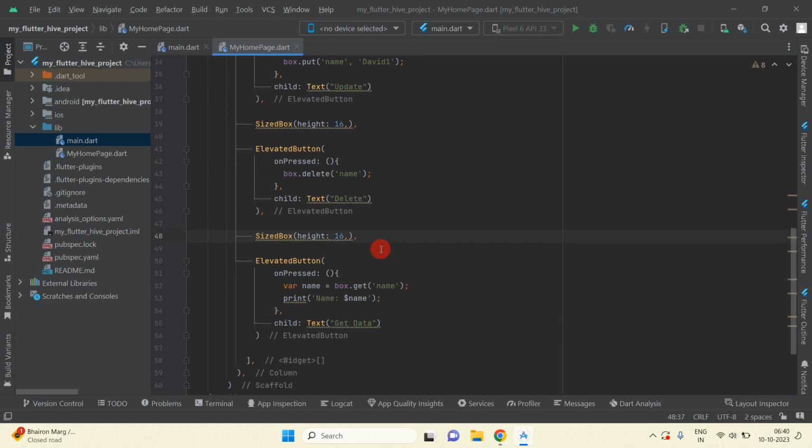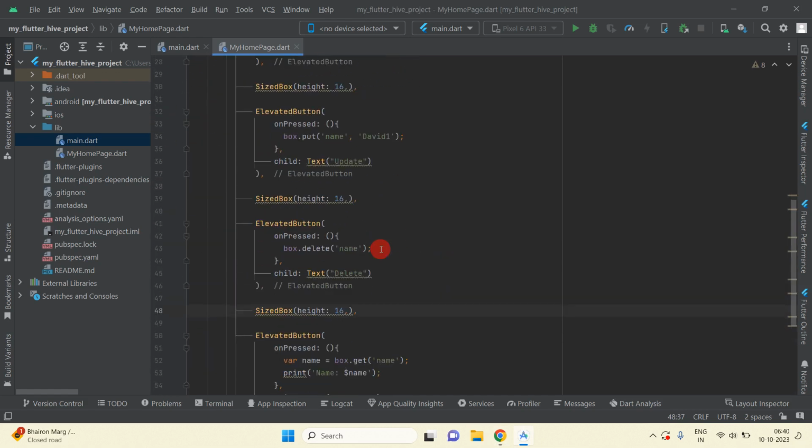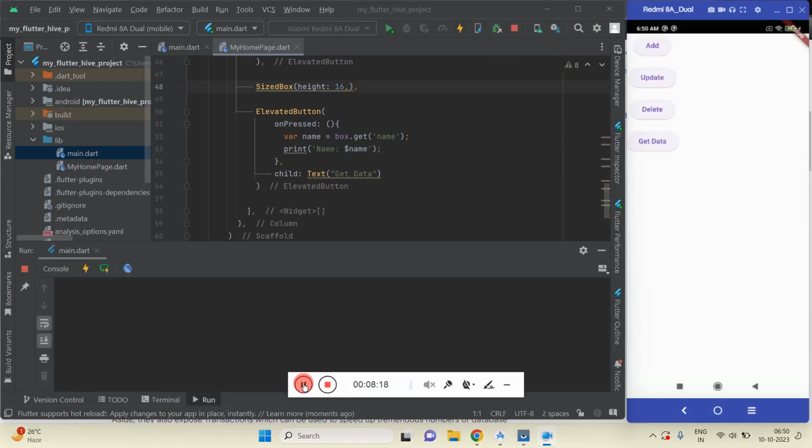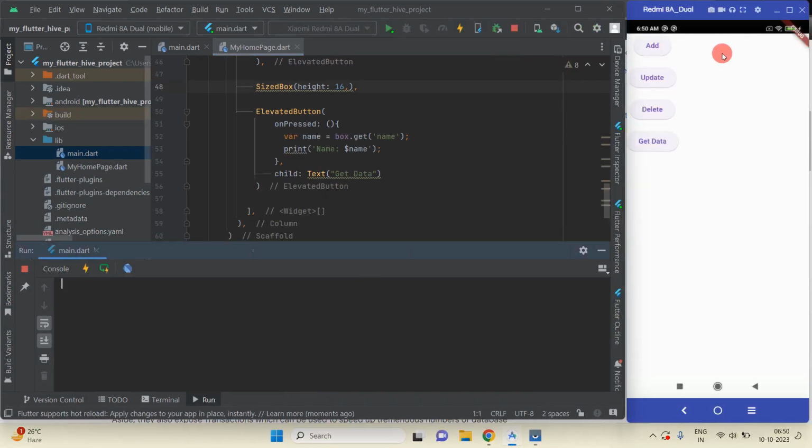Now I'm going to show whether it is working or not. Firstly I'm going to connect my device. Here I have run my application on my device, and now I'm going to check. So you can see here in the console.